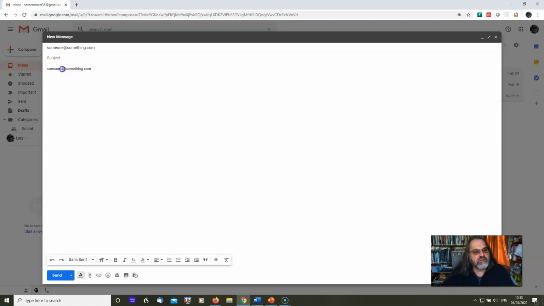Then it will have @, and that's where the email is going to, the provider. So in our case, it'll have gmail.com. There are other ones such as yahoo.co.uk or yahoo.com, or live.com is another very popular one.